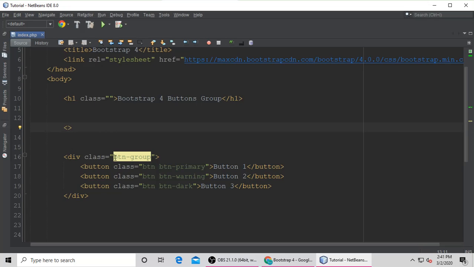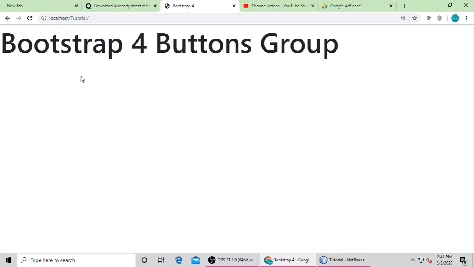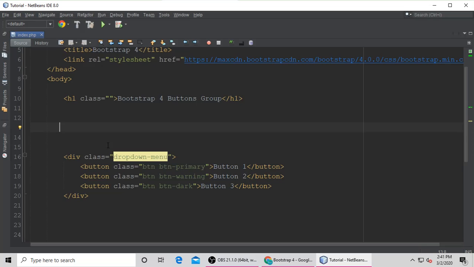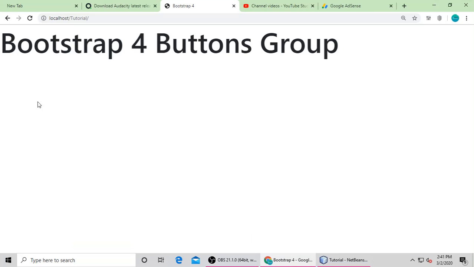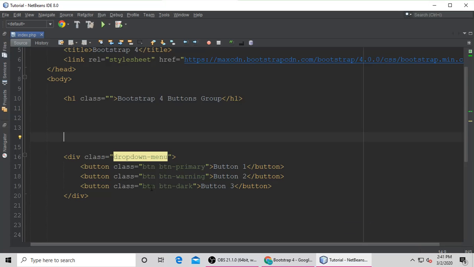So let's remove this class and just make this a dropdown-menu, like this. When we refresh, all the buttons have gone. So we have to make a button, and when we click it, all these buttons will be visible. That is called a drop down menu.